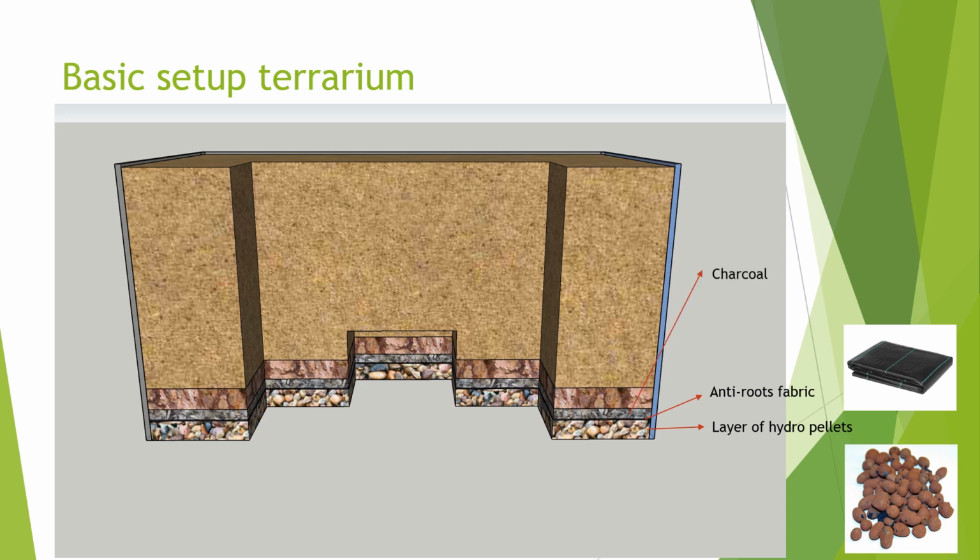On top of that, a layer of charcoal and a layer of cocoa fibers. These are actually very good at retaining moisture. And on top of that, just regular soil, which will be a combination of regular potting soil, leaves, probably some little stones and stuff in there. I just want to approximate the soil they can find in a forest.